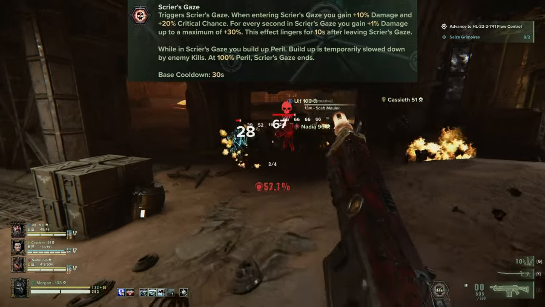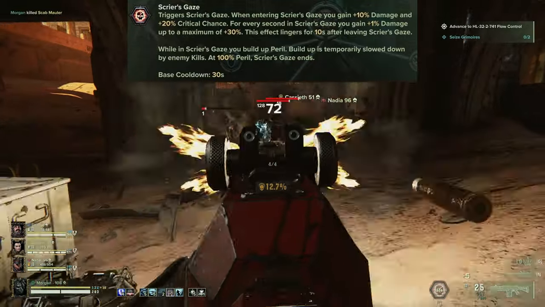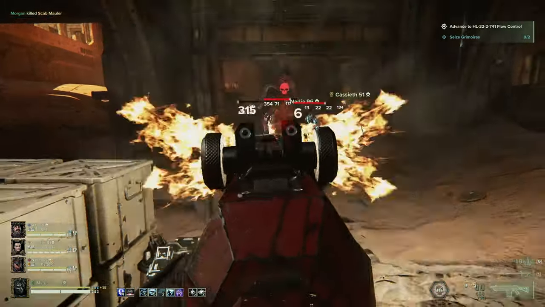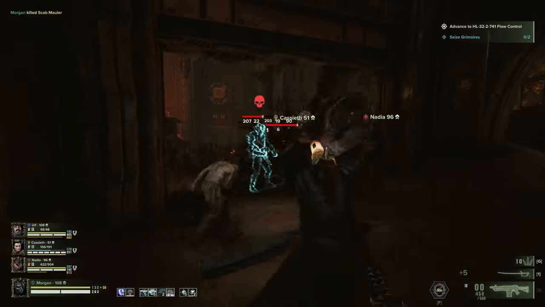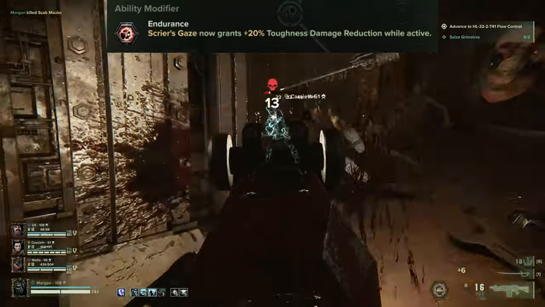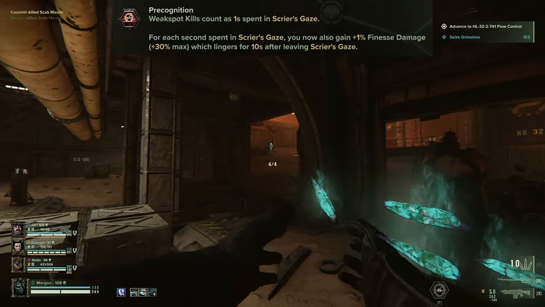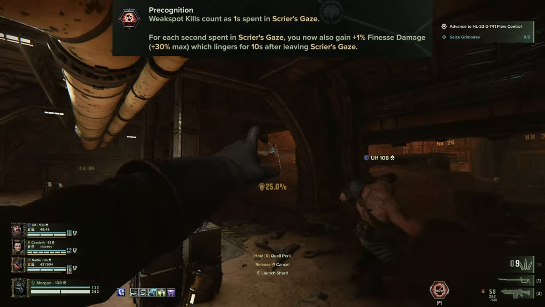The best part of this is once we activate it, we can fire away with our autogun, and any kills that we get will slow the buildup of our peril that we generate. To make sure that we can survive while we're using it, I went with Endurance as my modifier. This will grant us 20% toughness damage reduction whenever we activate our ability. And on top of that, with Precognition, we can gain a full second with any weak spot kills.